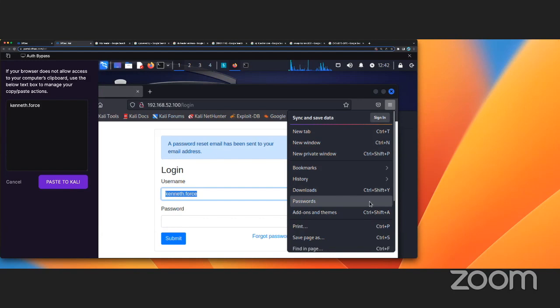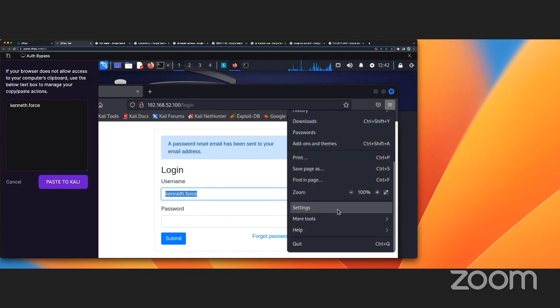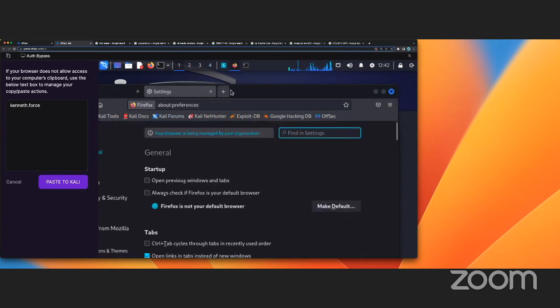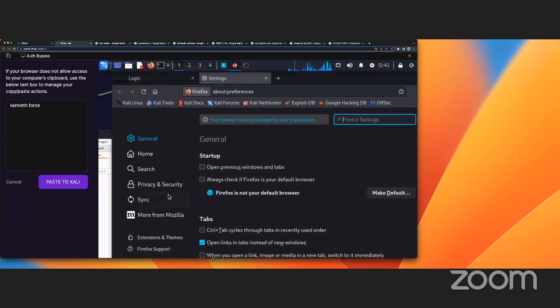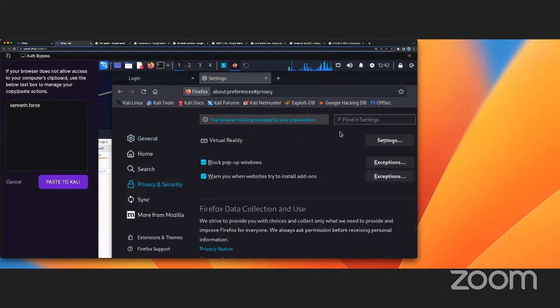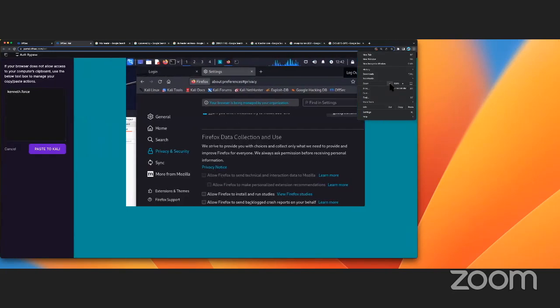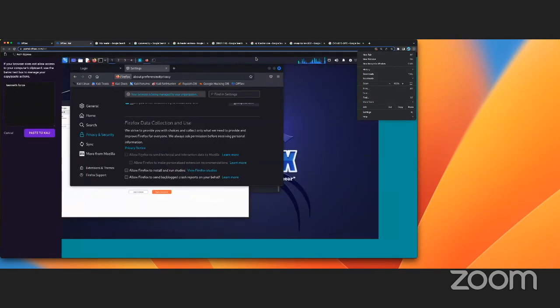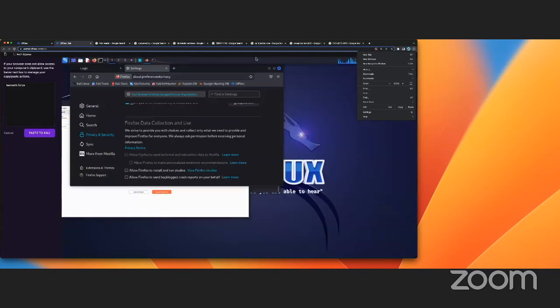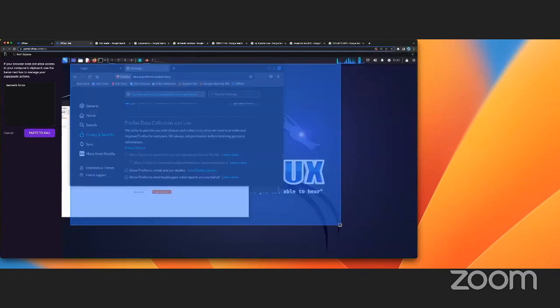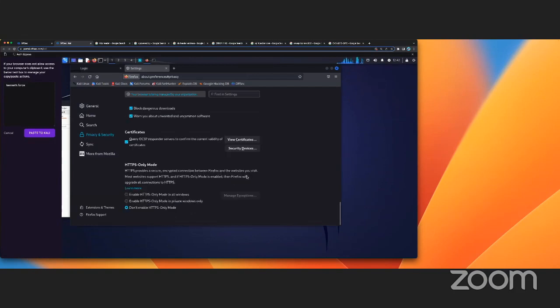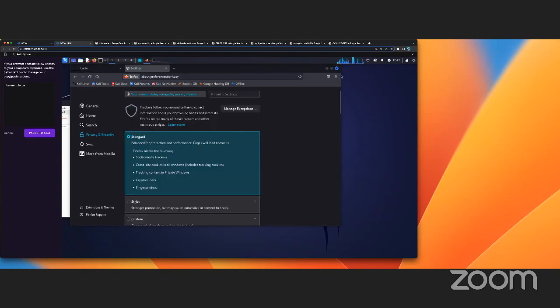I'm super zoomed in. I might have to zoom out just to have these settings, and then we can jump back in. Oh yeah, that's right, I don't have the plugin.